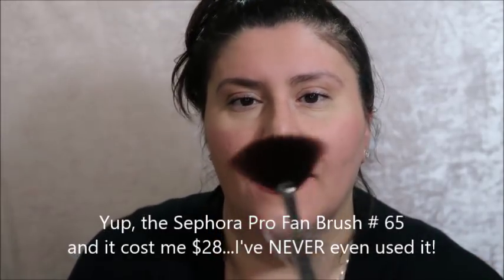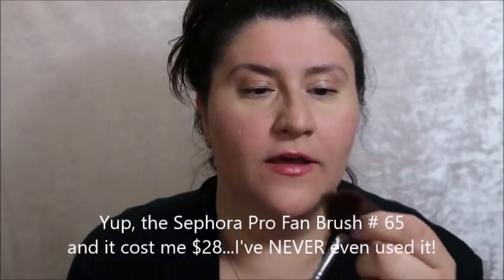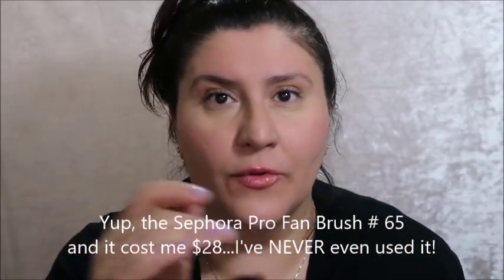Sorry guys, it cut out. But what I was saying is I bought one of these from Sephora for like, gosh, I want to say $20, and then I wanted to get one from Wish just to compare. And the one from Wish, if you guys remember from one of my hauls, was split in half, and it never went back to normal no matter what I did. I even washed it just to see what would happen, and it looks like a wishbone. It's completely like this.